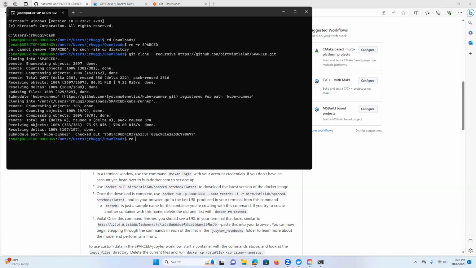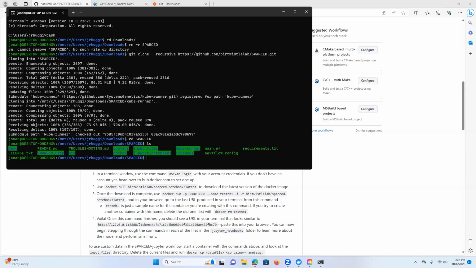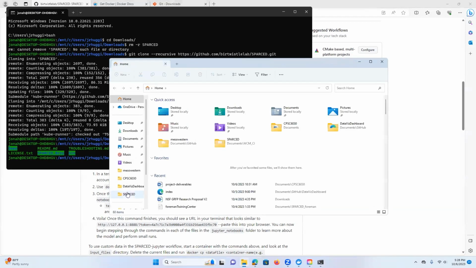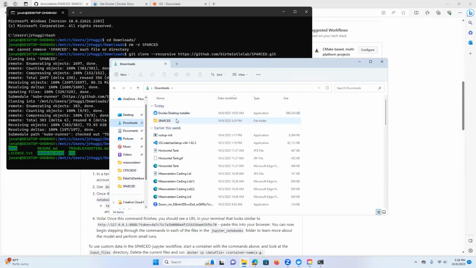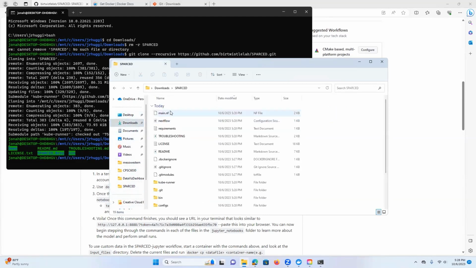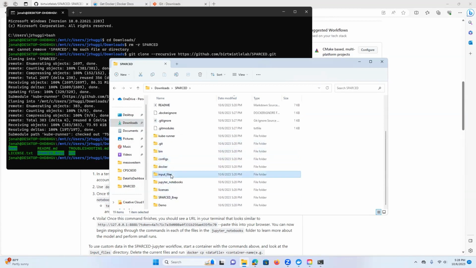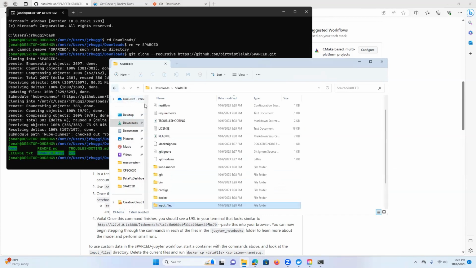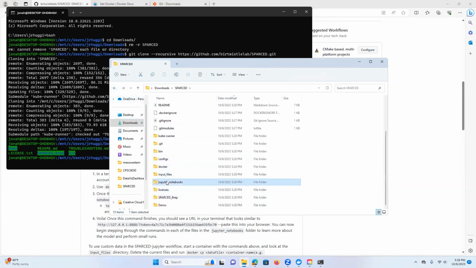Awesome. Once that's complete, go ahead and move into that directory, and what you should see is these right here. You should also be able to do it from your GUI if you want, or your graphical user interface, by going to Downloads and then Sparked. Look at that. And then what you see in here is all of your Sparked environment information, such as your bin for all of your module folder, module commands, your input files for compiling the model, and the Jupyter Notebook files, which we'll use in just a second here.